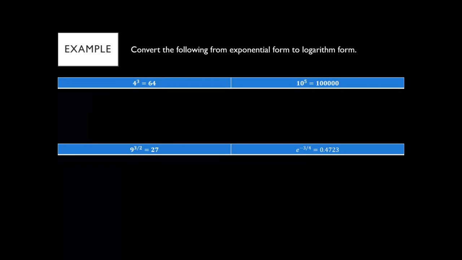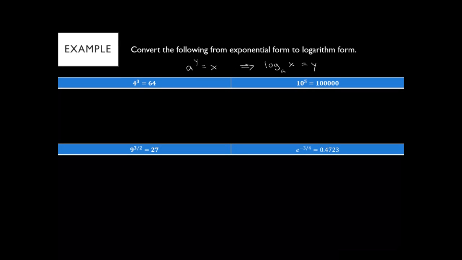So now, on this slide, we're going the other direction. We're going to take something in exponential form and practice writing it as a logarithm. So I'm going to rewrite a rule again, in the other direction here. A to the y equals x is the same as writing log base a of x equals y. So you're basically looking at the pattern, identifying what a, y, and x are, and then putting it into that little formula.